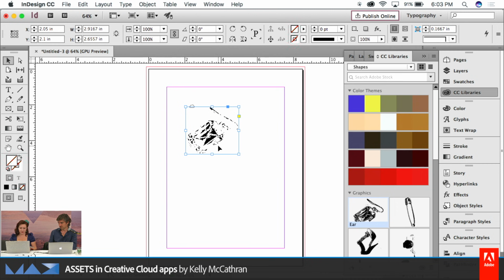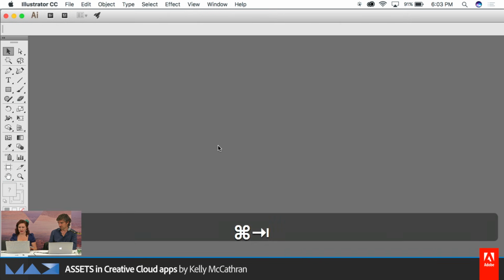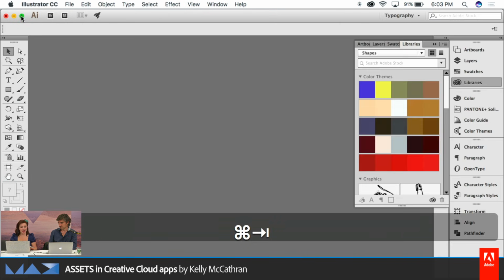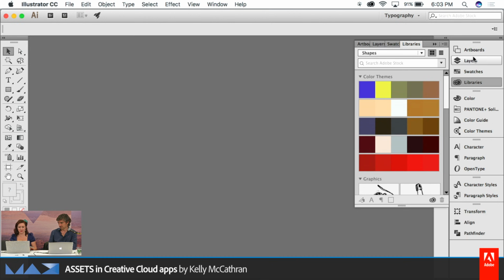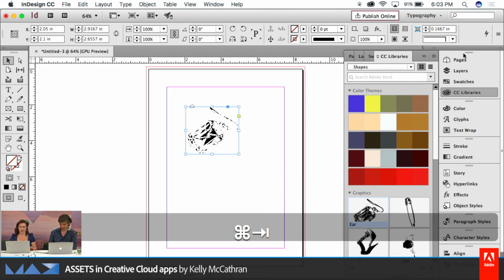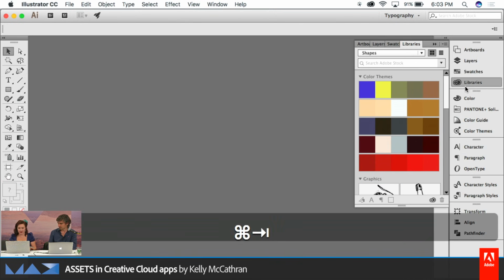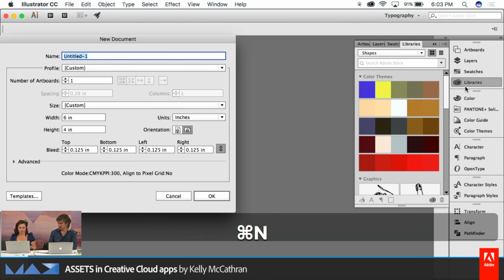But if it's not turning out the way I expect, I'll pop over to Illustrator. And in Illustrator, I actually keep my panels arranged the same way they are in InDesign. So I don't think about how to do it, I think about what I'm doing. Artboards, layers, swatches, CC libraries. InDesign calls them pages, layers, swatches, CC libraries. So it just makes the workflow between apps a lot easier. I'll whip up a new page with Command-Enter, Control-N in Illustrator.